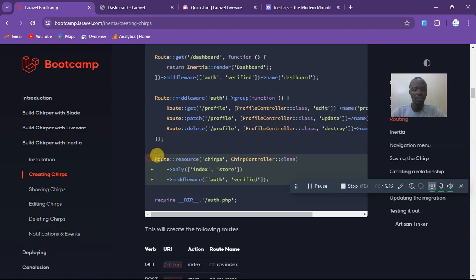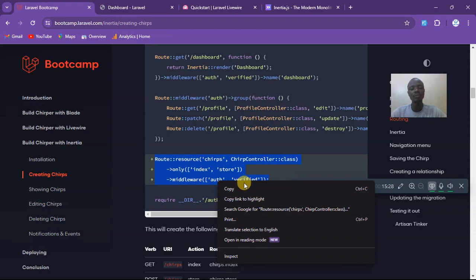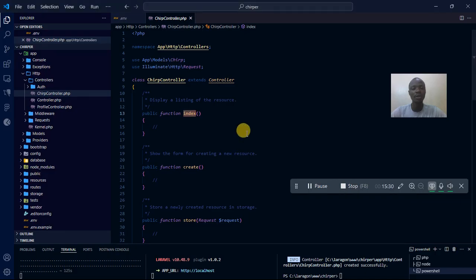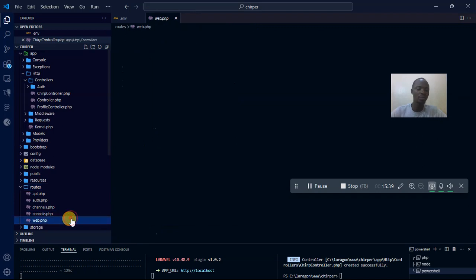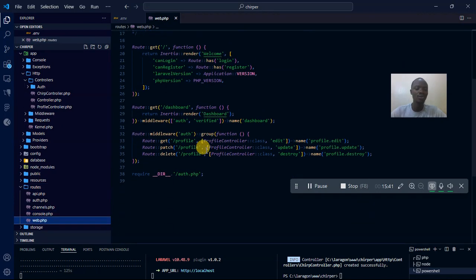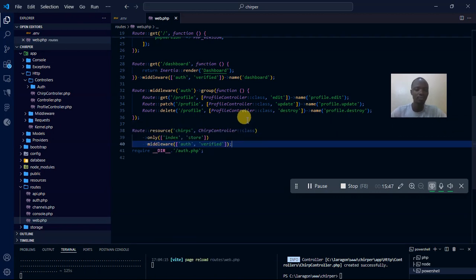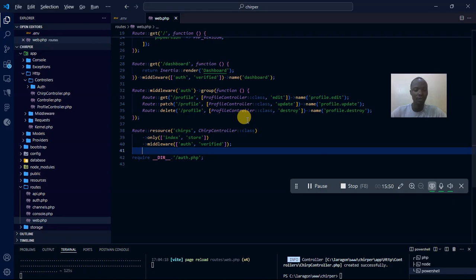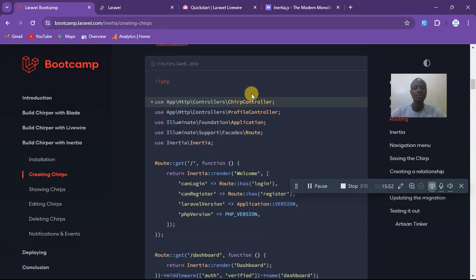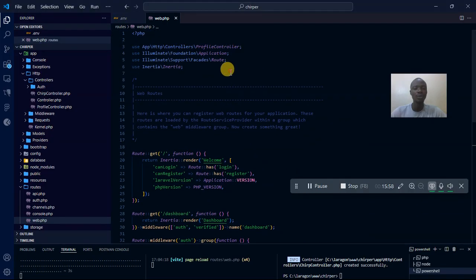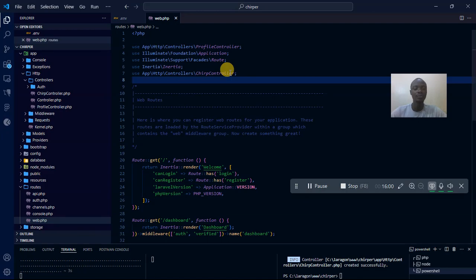Now when you see plus, it means it's a new code for us to copy. You copy it again. Alright, so go back to your terminal, and where do we paste it? We paste it under our routes, web. Are you seeing it? Scroll down and you're gonna have it. Before this require, you can paste it. Is that fine? Alright, so don't forget to import this. We're gonna import this also. Paste it. Is that fine?